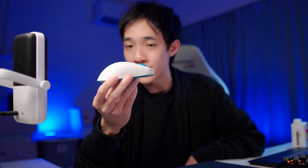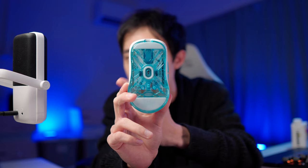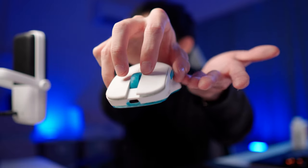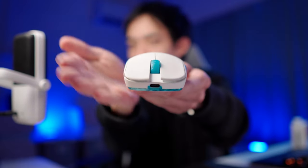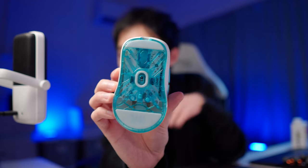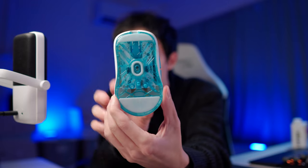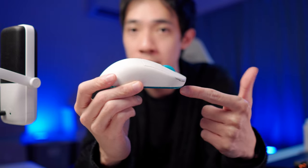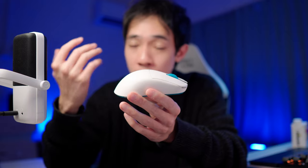The Lamzoo Atlantis Mini is very much designed for the claw grip user. The extent to which the sides slant towards the bottom gives you a very secure grip — compared to mice with flat sides, you don't need much pressure to hold the mouse in place. The sides slant towards the middle, left and right, which feels great for a claw grip. On the top side there's not much curve, but when you flip it over you can see how the mouse curves inwards — it's almost like the shape of a pear. The front of the mouse slopes quite aggressively towards the base, and because of this, when you claw grip or aggressive claw grip the mouse, it feels rather comfortable.